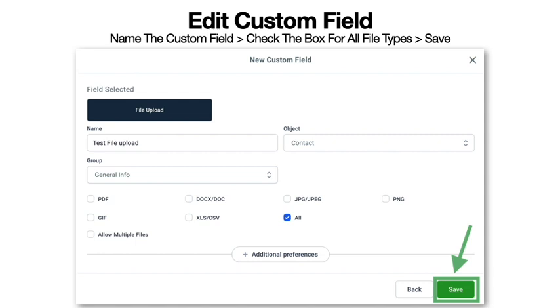And then after you've customized everything, you can decide what type of files you want to be uploaded, if you want all of them. Now you're also going to see the allow multiple files to be uploaded. Now, for our example, we've clicked all. We're allowing PDFs, docs, JPEGs, PNGs, GIFs, CSVs, which is a new update, and then allowing multiple files. And we're going to go ahead and save.